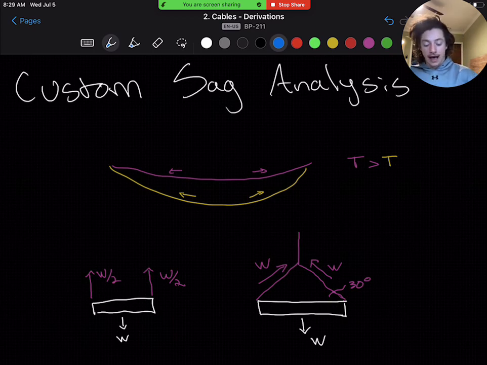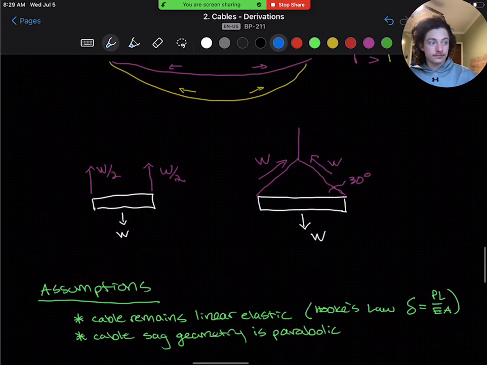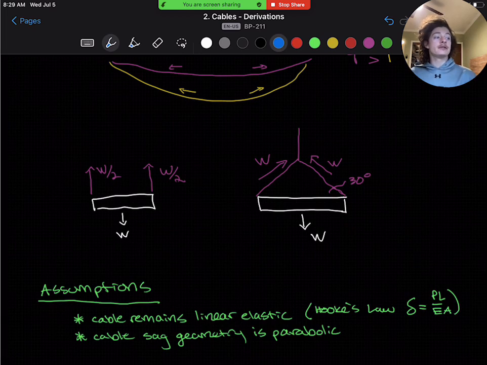Now, how do we calculate cable sag? There are a few ways to numerically predict cable sag. And remember, we need to predict this cable sag because we are analyzing the abutments under a total load condition, which we will never want to see. We're not setting the sag like hoisting in design, so we need to predict it. And like any good engineering problem, we will start with our assumptions.